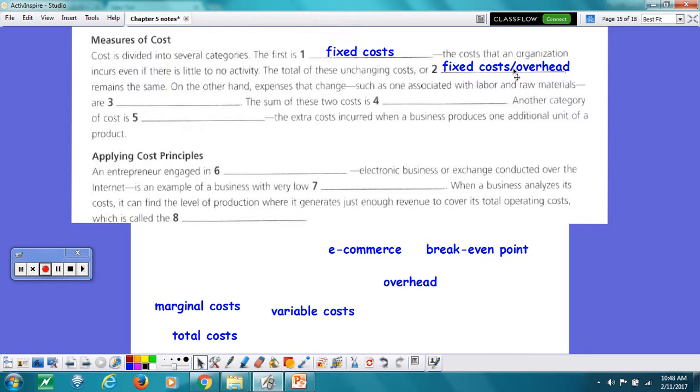All right. On the other hand, you have some expenses that do change. This could be such as labor or raw materials. We know that with labor cost, you have new laws, like new minimum wage laws. This lends itself to what is known as a variable cost. And you can't really depend on them being the same from year to year, though you can somewhat project them. There are mathematical formulas that you can utilize to set these aside, so that you're not running into huge problems as far as these debts. So anyway, the sum of these two costs is known as total cost.